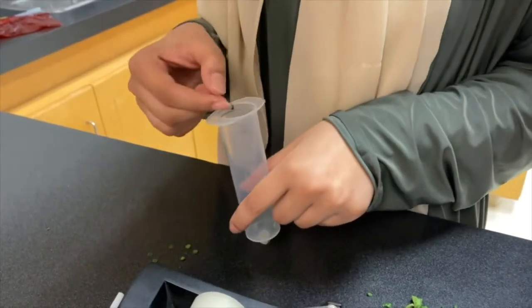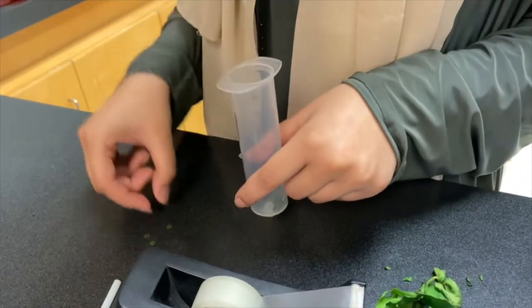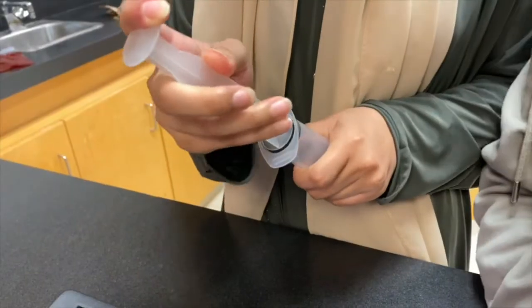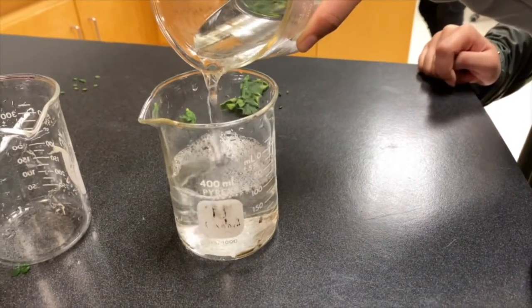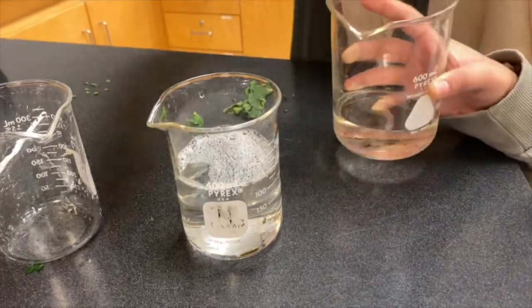Put the leaf discs into the barrel of the syringe and then tap them down to the tip of the syringe. You can do this by using a straw to gently blow the disc towards the tip. Put the plunger back into the syringe, being careful to not touch or damage the leaves. Pour 150 milliliters of the bicarbonate solution into each beaker. Try to avoid making suds.